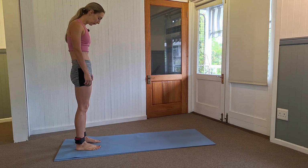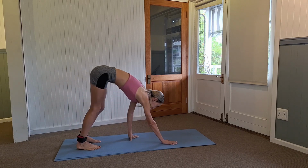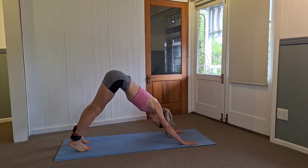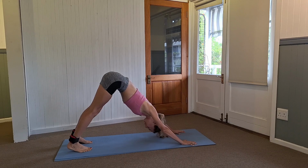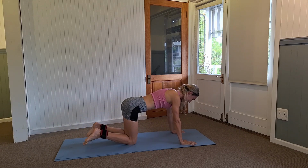Exhale, I want you to roll all the way down and you can walk your hands forward out into a dog stretch. So today we're gonna hold it, focusing on the stretch at the back of the legs, pressing through your hands all the way to the back there. For five, four, three, two, and one, you can drop the knees back down.